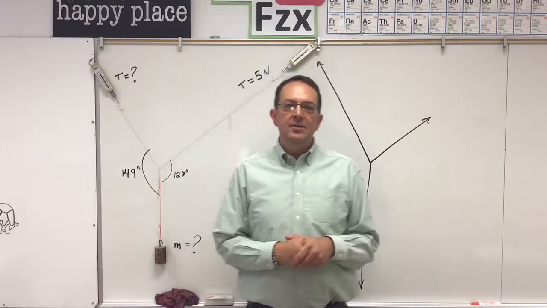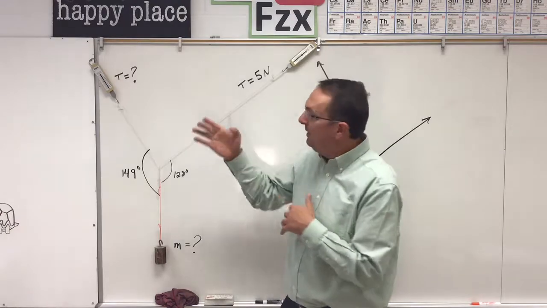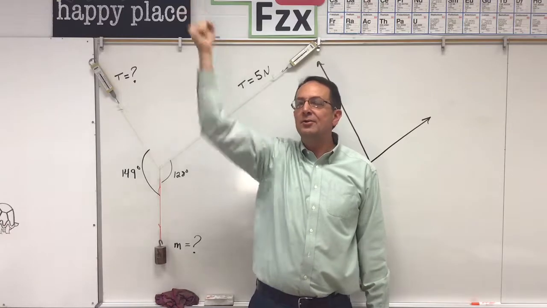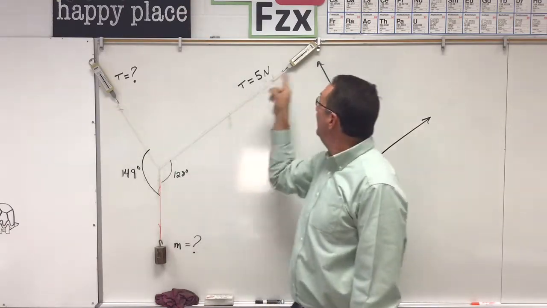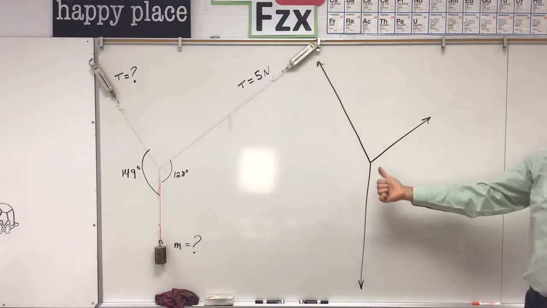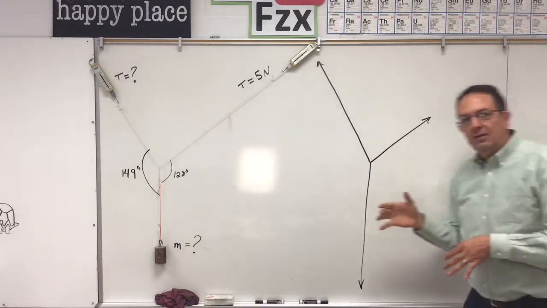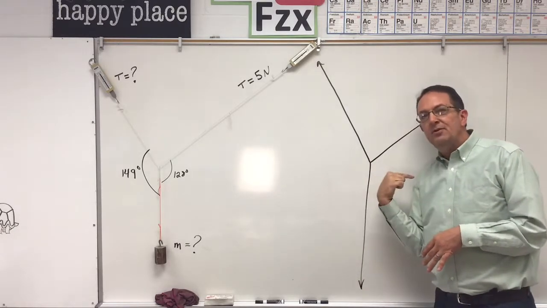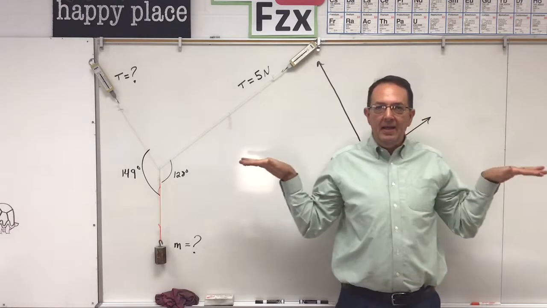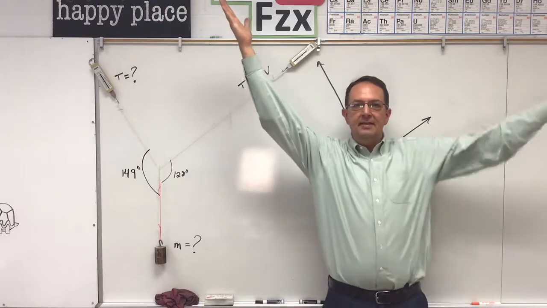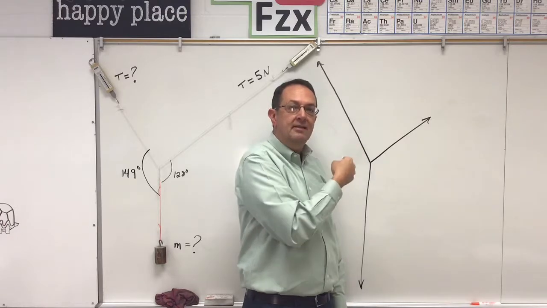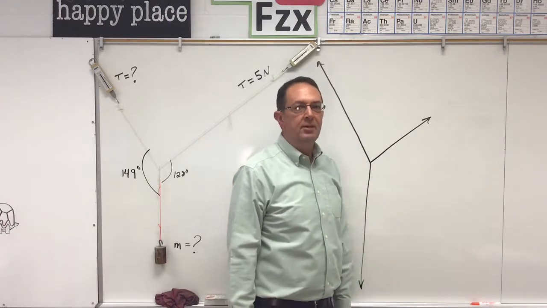As you already know from playing on the jungle gym, in your experience, if you were to hang yourself by these two arms right here, this arm is going to have a larger tension. So we expect this force to be larger than the red on the scale, five newtons. So we draw this thing longer and that thing shorter because we know that the X component and the X component should be about the same size. So this thing right here and that thing right there, they're going to balance each other because we only have two forces that are acting in these two directions and so those two have to balance. Make sure that this thing is visually balanced, then you can lead yourself more to the correct answer.